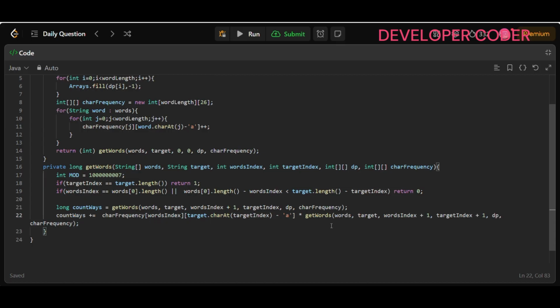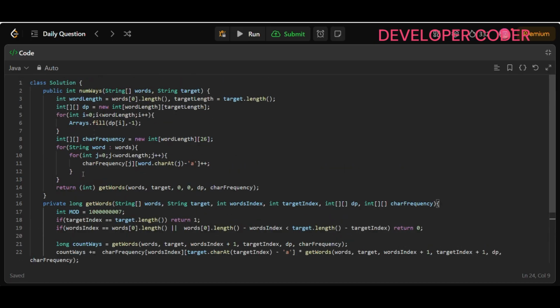And I'm going to multiply it with this one. So these are two different ways. Once I did this, let's store this result in my DP. In my DP I know that only two things are changing, one is words index and one is target index.